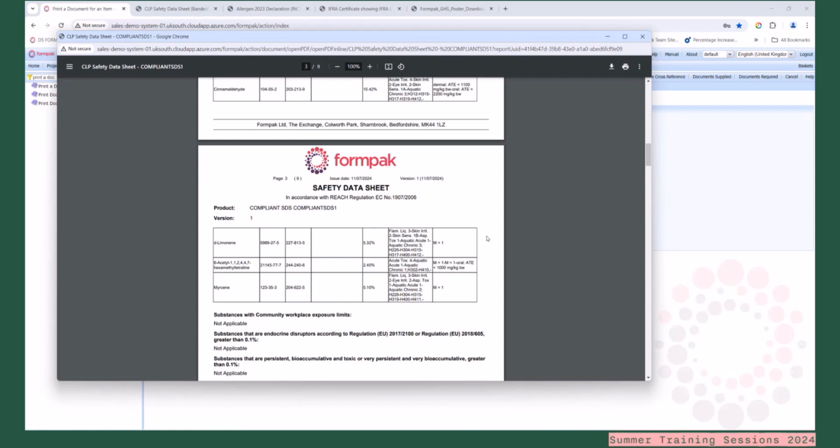So if you don't have specific concentration amounts, use the composition properties to determine the trigger levels for the hazard classification. And additionally, even if you've inputted all the raw materials at exact concentration amounts, the safety data sheet hazard classification may not be the same. And that doesn't mean it's incorrect, it just means that it's different. So as long as you've added all the information to the best of your knowledge, the safety data sheet will be compliant regardless of classification differences, obviously within reason.